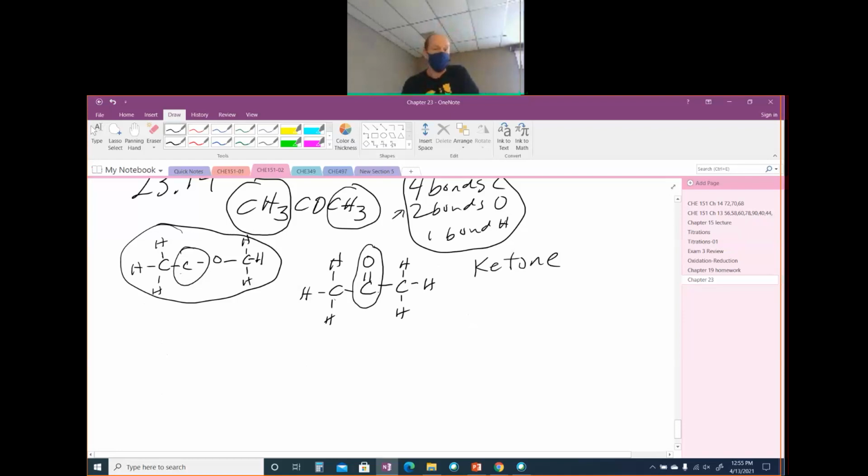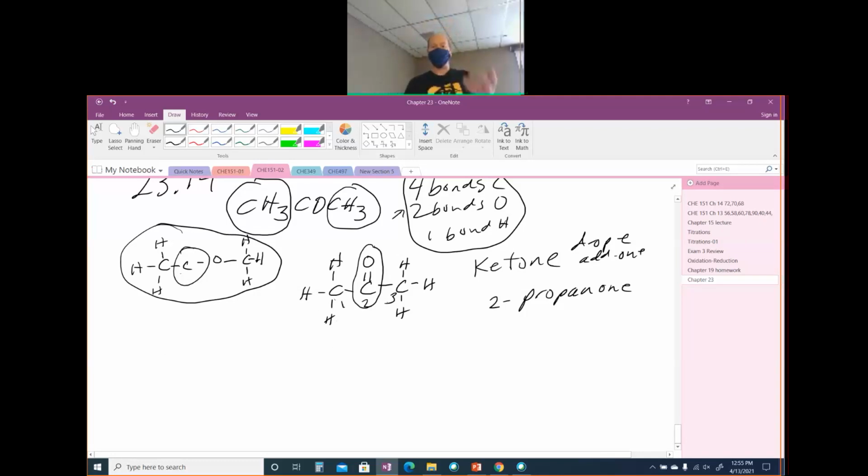All right, and so you will have to name it on the test. Longest carbon chain is 3, so that is a propane. When you have a ketone, you drop the E, you add -one. And so this is propanone. All right, so this is the lowest number for the double bond. So you have a 2-propanone.